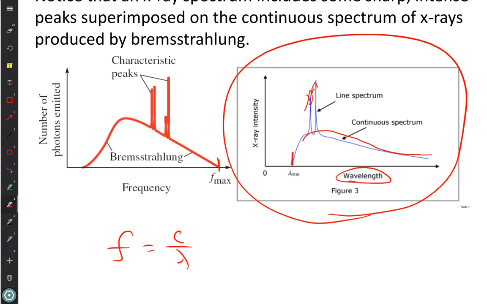What causes the continuous spectrum? That one's on the picture. It has the German word. What's the German word for the continuous spectrum? Bremsstrahlung. And Bremsstrahlung means braking radiation, because that radiation is caused by the electron having an acceleration, slowing down rapidly. And so that's the source of our X-rays.